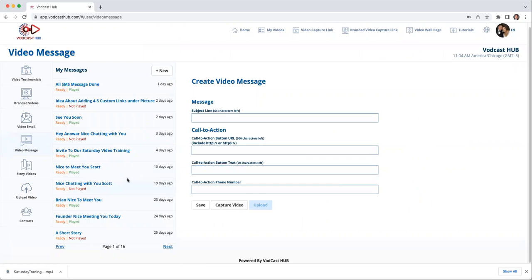So let me admit some more people here as they're coming in live. First thing I want you to see, you notice in the video messaging, you're going to get a notification if somebody played. If you're going to take notes, I would highly suggest it so you remember these things. When you put in a specific name, it's a good idea to put their name in it. For example, hey, Anwar, right? Nice to meet you, Scott.